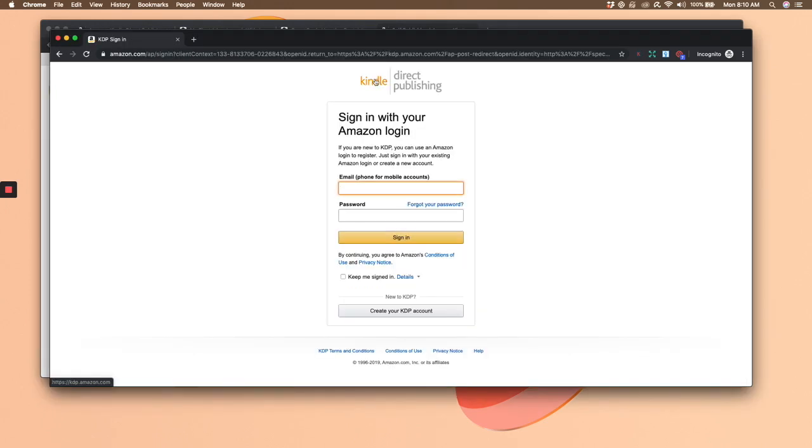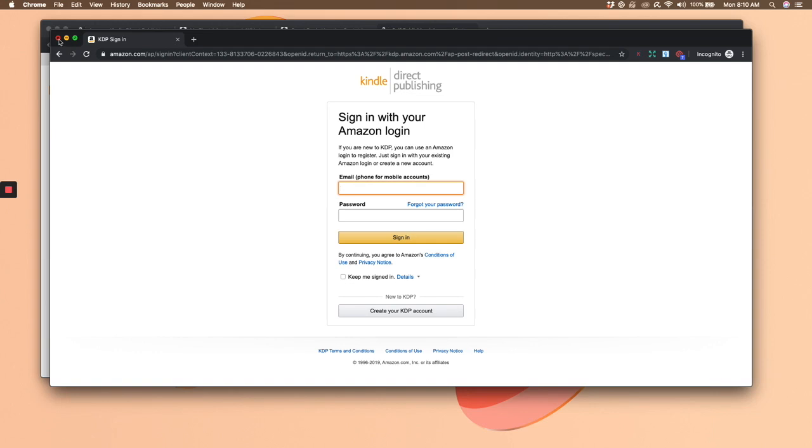And when you go through and sign up for an account or sign into your account, they're going to ask you some financial details and make sure that they get the information they need for a 1099 to be able to get you the money for the commissions for your books that have sold, and to obviously make sure you pay your government taxes on it.